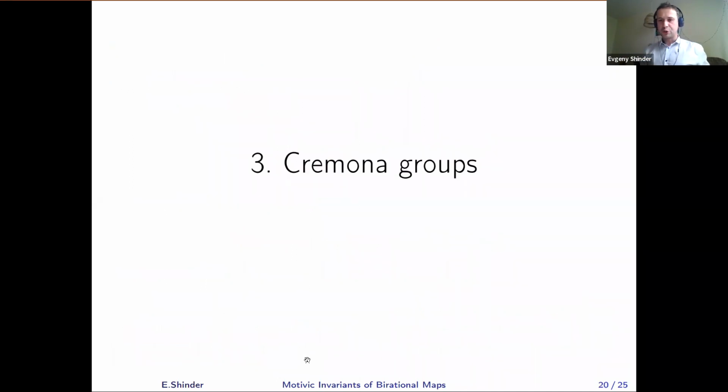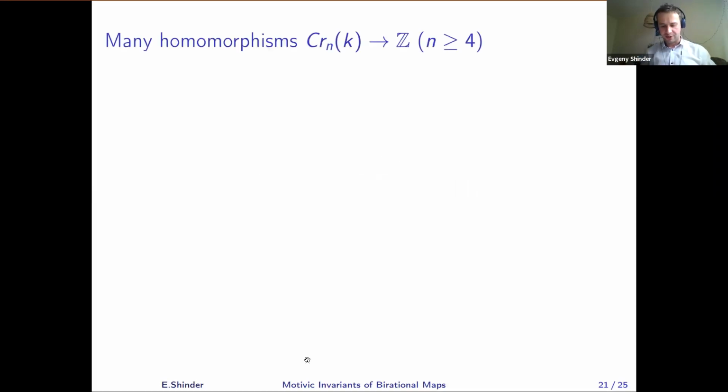I'll explain now the applications to Cremona, which I alluded to earlier, where we'll exploit the examples constructed. Even though we don't know the full image of the invariant, we use the non-vanishing to show that certain things about Cremona groups just cannot be true. And these methods are the only ones which exist so far to tell these kinds of things. So previously I explained that Blanc-Lamy-Zimmermann have constructed infinitely many homomorphisms to Z mod 2 from the Cremona group.